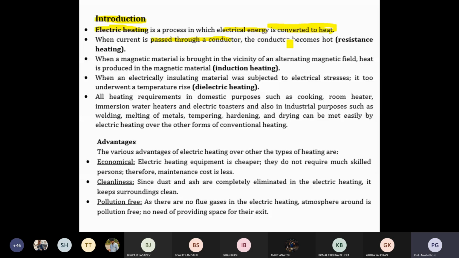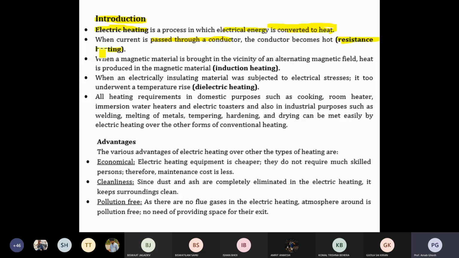Then another important one is called dielectric heating. So what is the dielectric effect? You know, two plates we are using. Electrical stress, you know that very famous term. Like insulators in the power system chapter, we are using dielectric materials. In between, electrical stress is observed through the insulating path. If you use that method, it is known as dielectric heating.